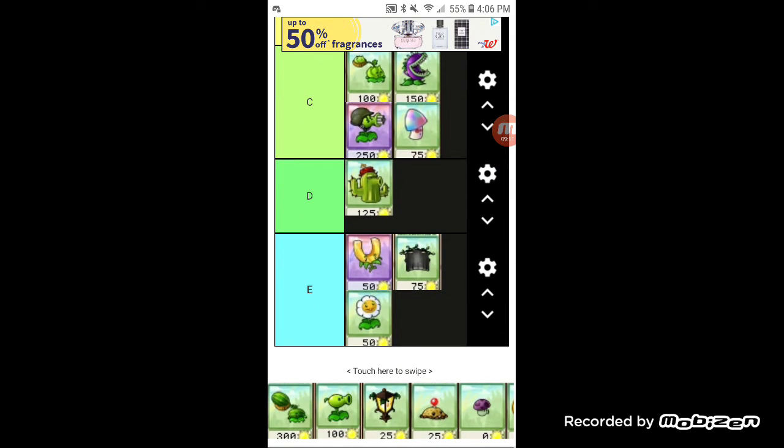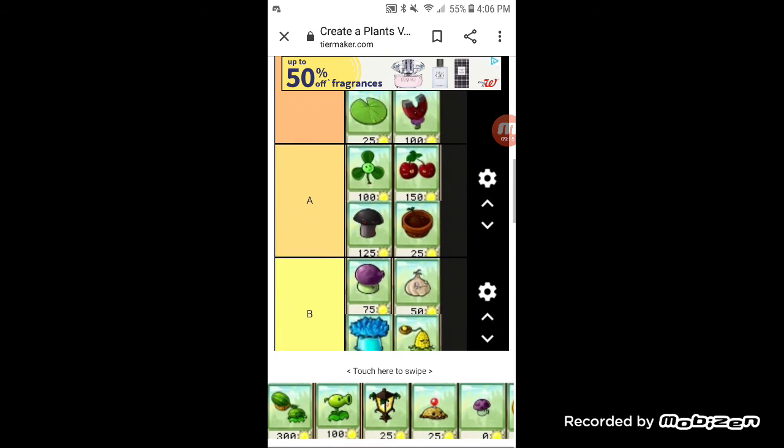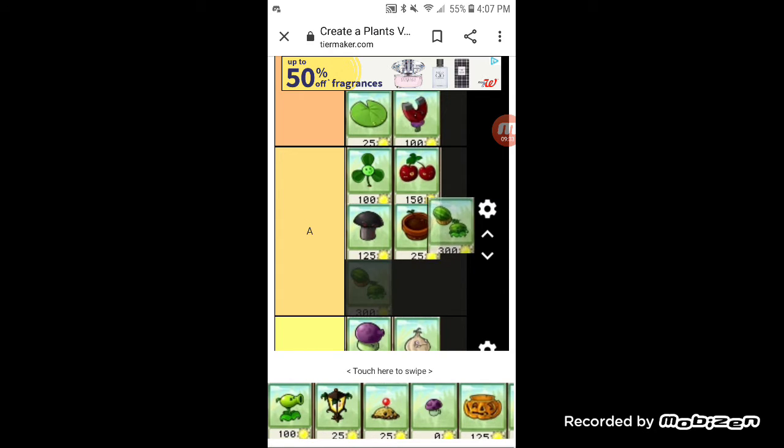Melon Pult, it's going in D tier. I'm just kidding. It's not going in D tier. It's going in A tier because Winter Melon is a little bit better than Melon Pult. But in the second game, Melon Pult was completely ruined. Once again, bleep you, EA. So he's going A tier. That's a pretty good plant.